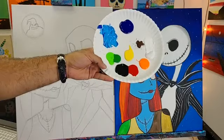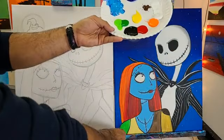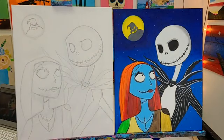I got some black for obvious parts, right? Jack's coat, his eyes, outlining. And then I've got a little bit of green, a couple of different colors of green for Sally's outfit. And that's about it. If you guys don't have any of these colors, you're okay. Got a little brown in there too. Whatever you got is what you're gonna use. We are gonna start painting the background first. The background is the largest piece on our painting.